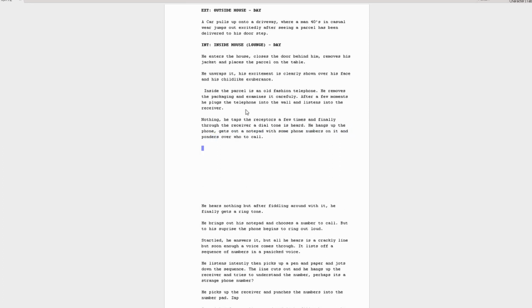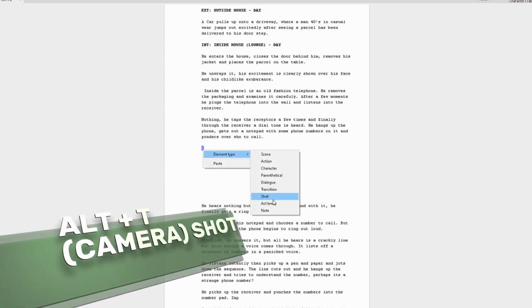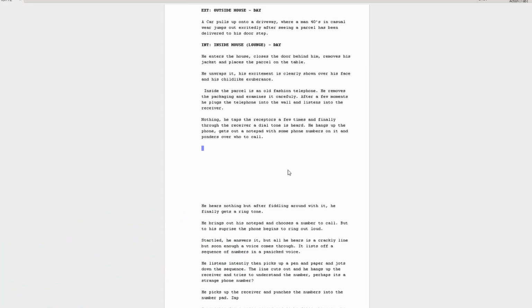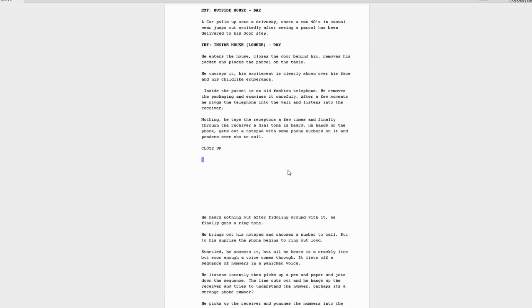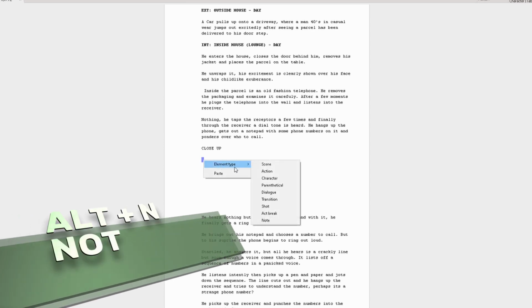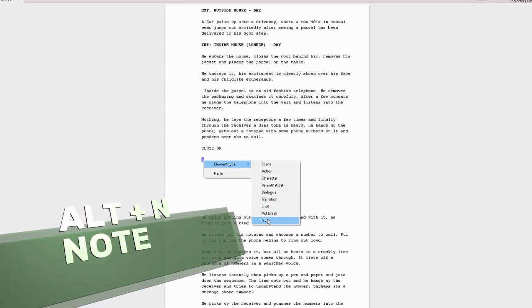Now let's select shot on the drop down or Alt T. Only use this if there is a particularly important camera angle that you want to use. I've used a close-up on the telephone, so hit Alt N to highlight the object.